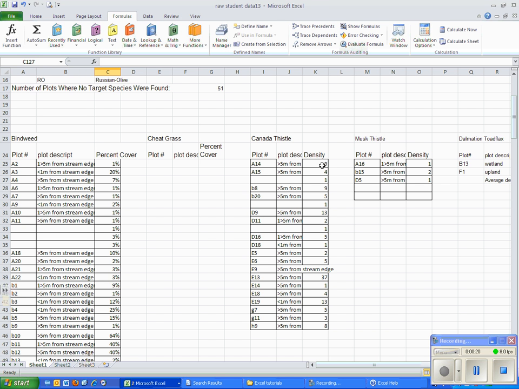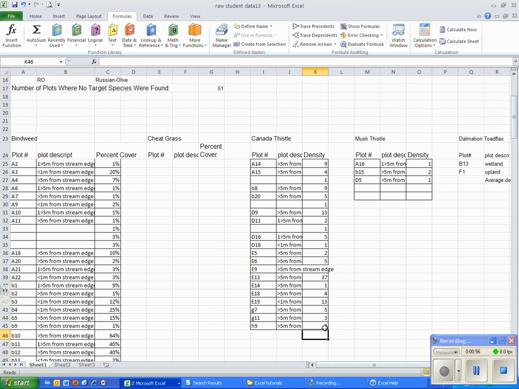Let's say I wanted to add up all of these numbers. Now there are some easy ways to do it, and then there's some more complex, but sometimes the more complex allows you to do a variety of different things. But I'll start easy. If I just wanted to sum these, find the total of all these numbers, I can highlight what I would like it to total, come up here to the Formulas tab, click on Auto Sum, hit Sum, and right below the string that I highlighted, it's going to give you the total for all of those numbers. You see 129 there.